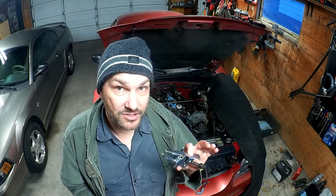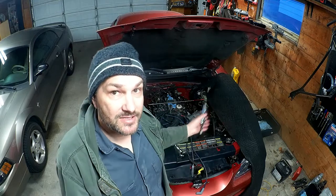Terrible. So I'm going to research exactly what the right tool is for this job. If it's $100, I'll go order it. If it's $150, I'll go order it, because I'd rather do this job properly. And in addition to this engine, at some point I'm probably going to have to do my wife's car, which has the same engine in it, so I'll need the same tool for that. And I may end up doing this job for friends in the future, because I know other people with Mustangs. So I want to have the right tool for the job.